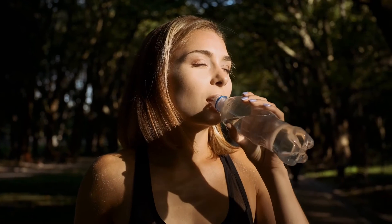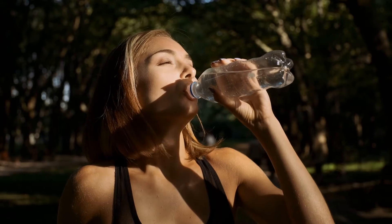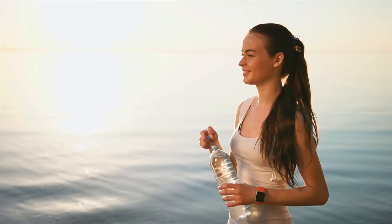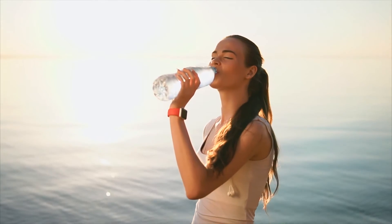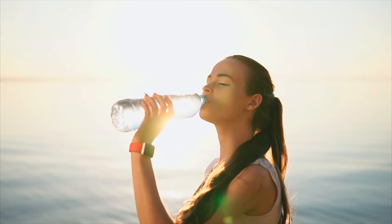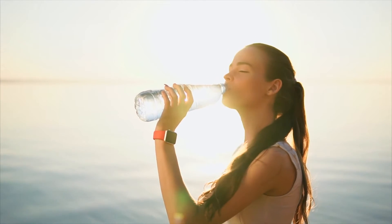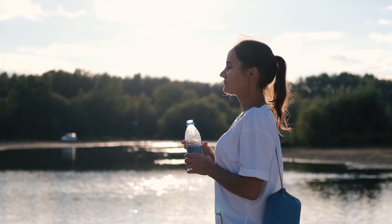Stay hydrated while you're walking. Being hydrated is already good for weight loss because when you consume a lot of water, you'll consume less food since you feel full faster and you're less hungry. It's also especially important when you change your walking speed and walk faster — you sweat more, and your body needs water. Staying hydrated is not only good for weight loss in general, but especially when walking to lose weight.